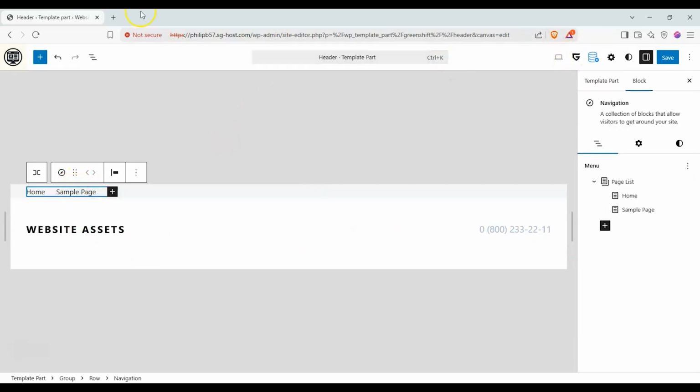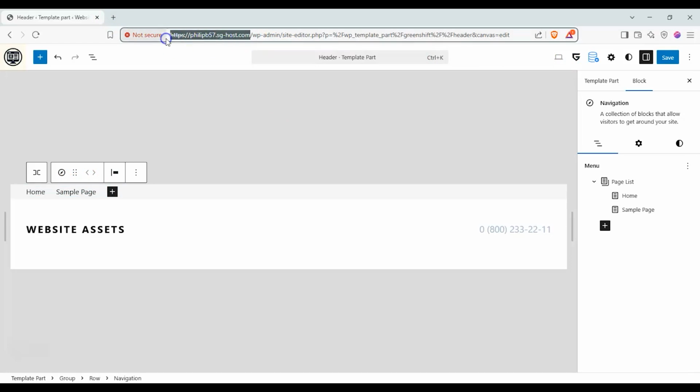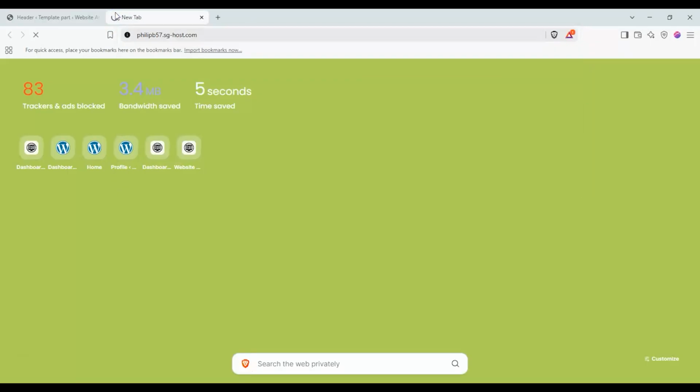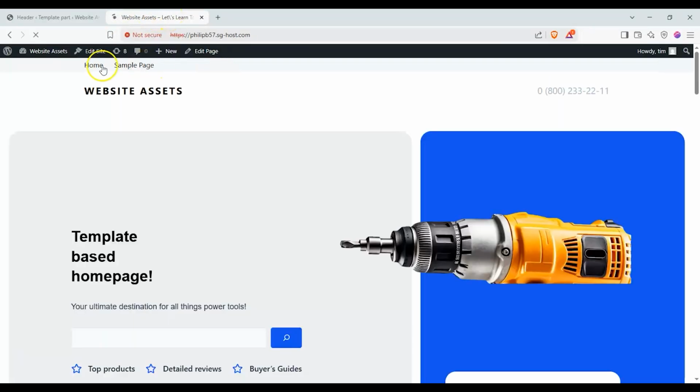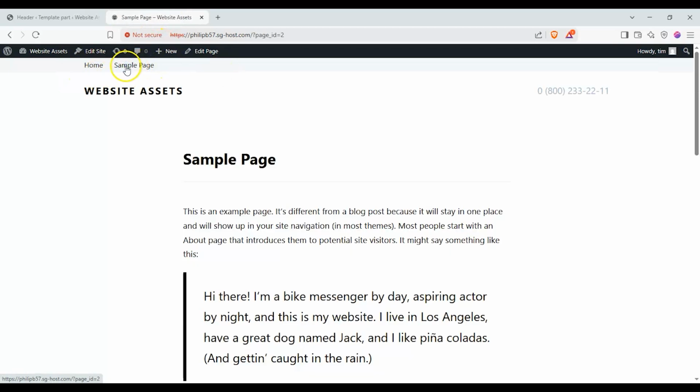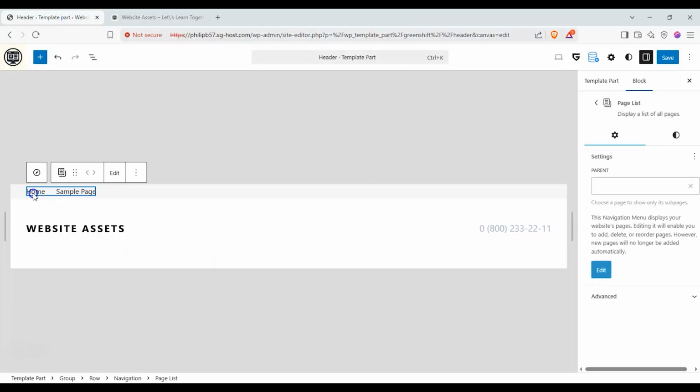So let's open up our live site in a new tab just so we can see the differences. And here we have our menu here that shows a sample page and the home page. And let's take a look at adding items and customizing the menu itself.